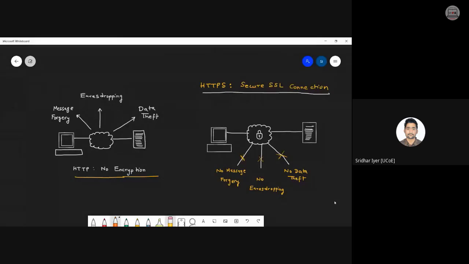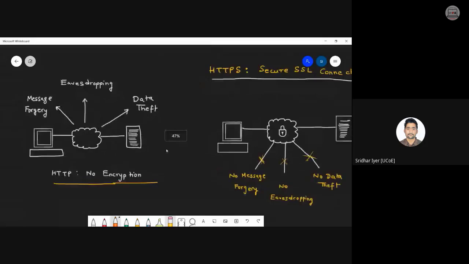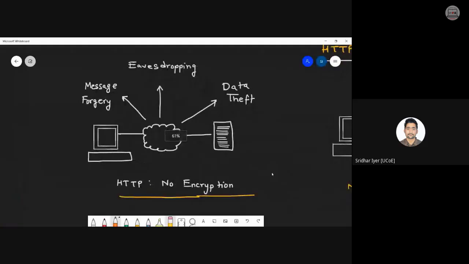On the left hand side, we have no encryption at all. Then what happens if any particular website is visited? This is basically a website, and this is the client. The client is willing to access that website. What happens?